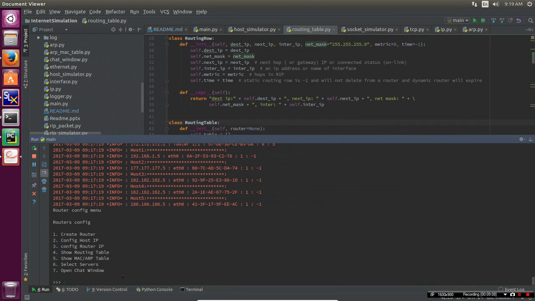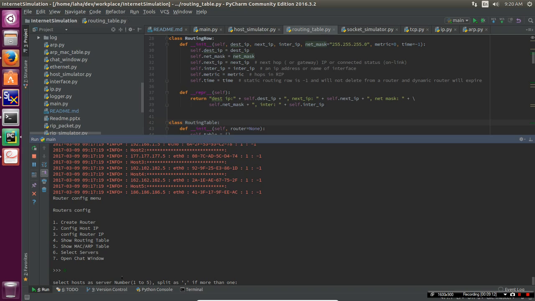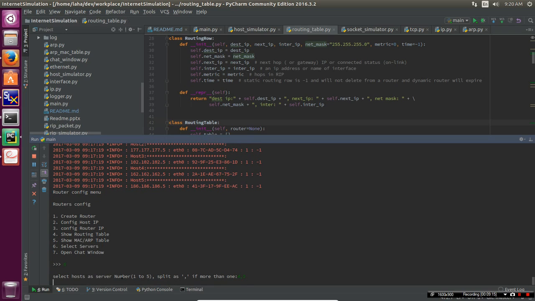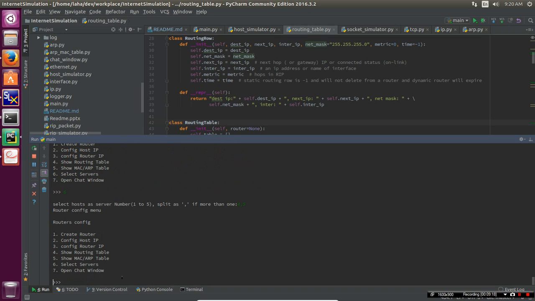Alright, let's do that. Now 4 and 5 are servers. Once we select these 2 hosts as servers, we can open the chat window which is attached to the hosts, as we mentioned earlier.